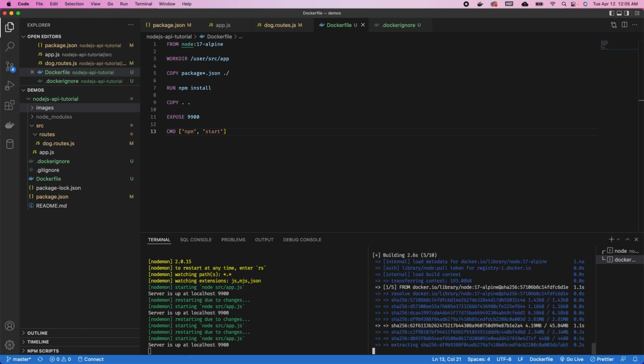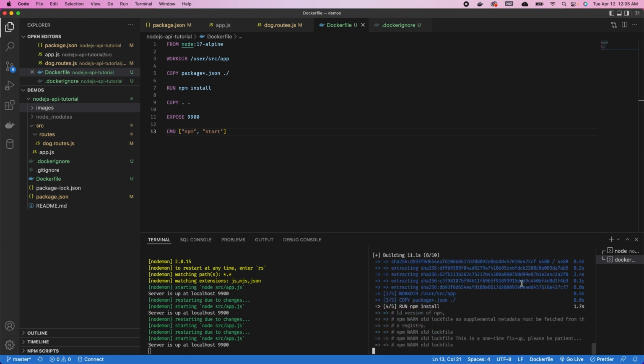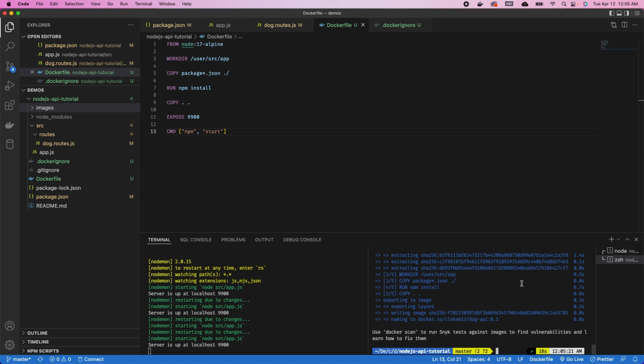And it's essentially running all parts of that Dockerfile. So you can see it's first pulling the base image, the Node.js base image. And once it's pulled that, created the working directory, it's copying the package.json and then running the npm install for all of our dependencies. And then it actually has the command, which is going to be run at the time when we actually run this particular Docker image.